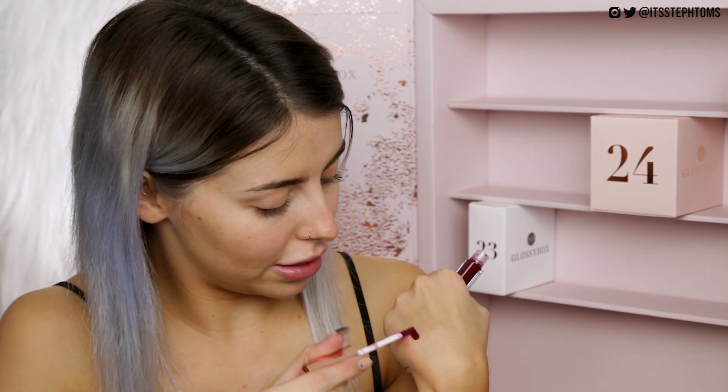Very, very excited. Okay, let's see what this is like. Oh, that is a really nice color. I've never heard of this brand before. Then number 21, we have a fresh face blush in Beach Rose, which just looks like a kind of naturally blush shade, which I'm very pleased about. So this looks right up my street. Okay, that's definitely going on my face.